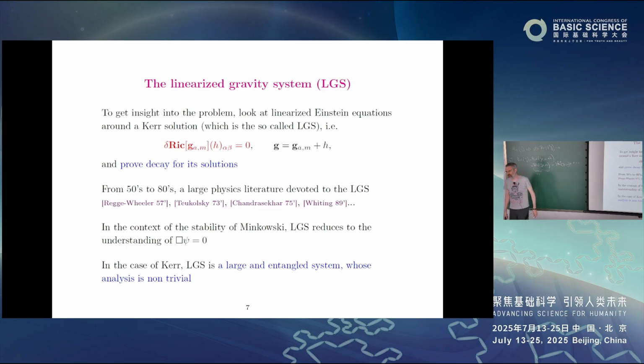And what you want to do at the level of the model problem is to prove decay for solutions, for your perturbation. So anyway, I'm going to make a connection to Minkowski so that you have a better idea. But you can think of this system as a coupled system. It's not really the way we look at it, but you could think of it as, in wave coordinates for instance, a coupled system of wave equations with first order terms and zero order terms where the coefficients come from the Kerr geometry. Okay, so this system has been studied intensively.